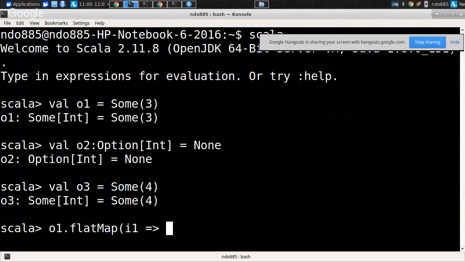Sorry? Yeah. Okay. Good job. O3.map. And we will do what here? Okay, so this is a map. What does map take in? It takes in a function. And what is that function going to take in as an argument? It takes in an integer here. And what's that integer? It's the integer that's inside of what? Oh, O3. And then what's it going to return, this function?